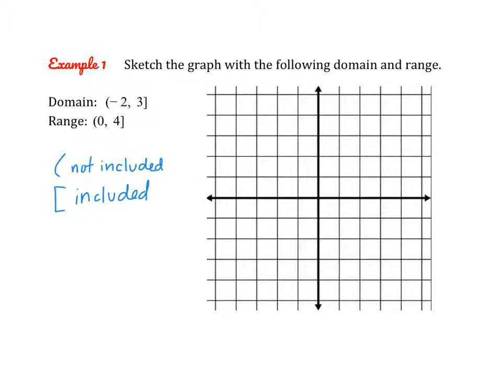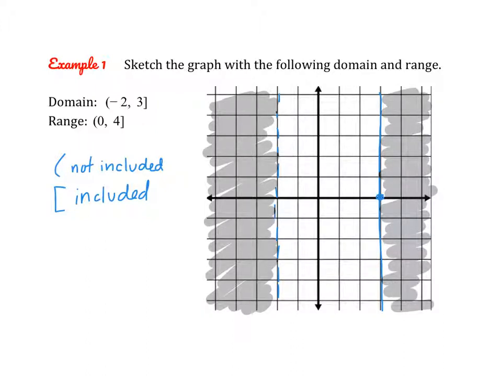So through that point, I'm going to draw a dotted line because that value is not included. And everything to the left of that, I'm going to shade out to show that I'm not going to use this part of the graph. And then I'm going to go all the way up to x equals 3, which is right there. And I'm going to draw a solid line through it because it is included. And then I'm going to shade out everything after that because we won't use this region. So my x values will fall from -2 to 3, so somewhere in this range.